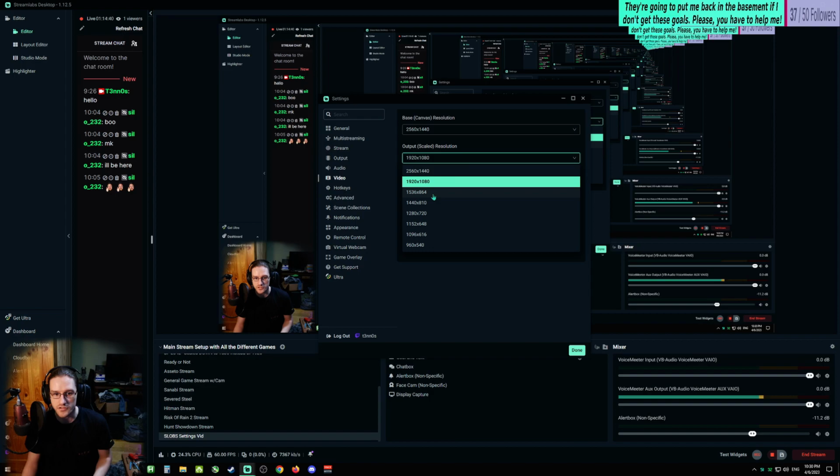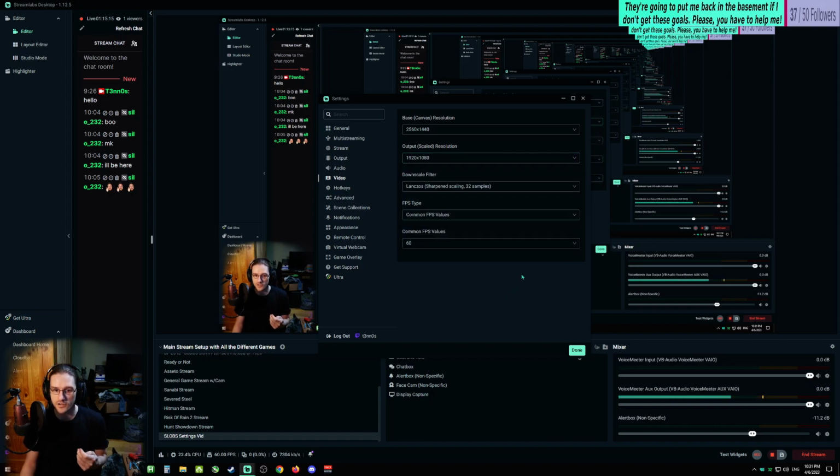So I used to do this, 1536, which is 66% of 1440, and it looks bad. So I switched back to 1080, because I couldn't get good frames in Hunt Showdown, and so I tried doing this, and it just looked bad. I got decent frames, but it didn't look good in stream. So I went back to 1080, which is 75% of 1440, and is still very nice and clear.